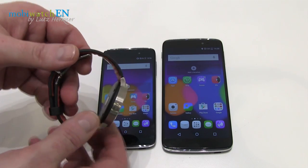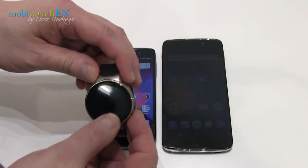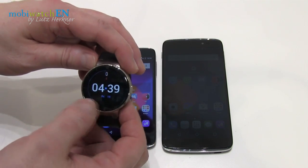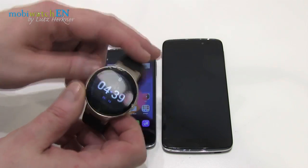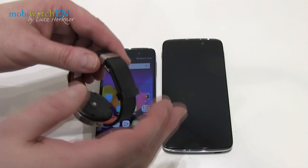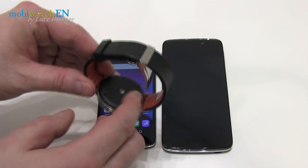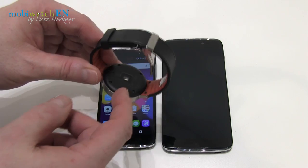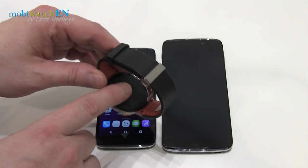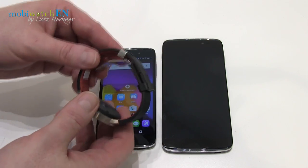That's not final. The battery is 210 milliamps, and Alcatel is telling us you will get from 2 to 5 days. Well, let's see how reality looks. But the point is you can reload the battery within 1 hour, and with a special trick, because you might have seen there's no slot for plugging in anything. This is of course the pulse sensor. You have the measuring sensor inside, but where to charge?